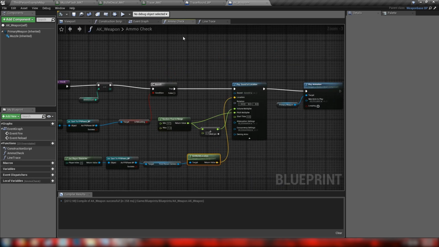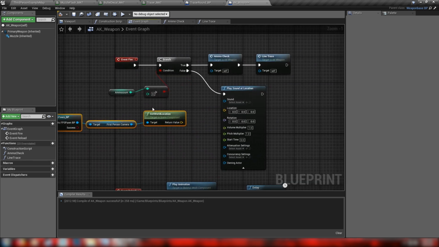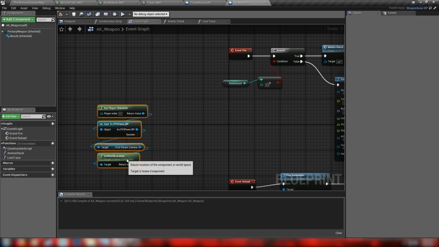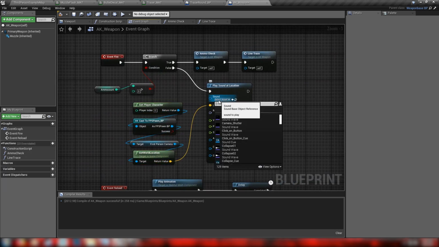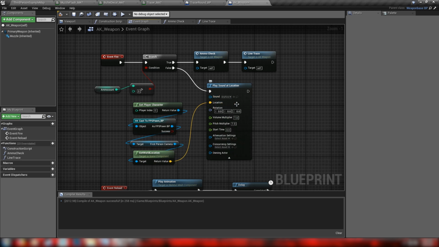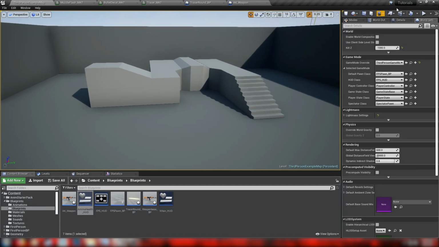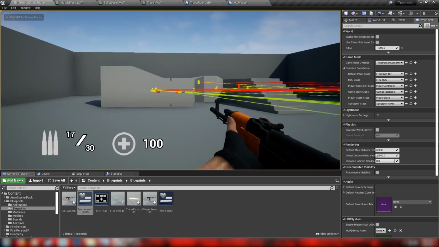Okay, so back in the event graph, actually we'll grab these nodes, copy them, and paste them over here. I might neaten them up as well as we go. Saves on a little bit of space, so we'll just plug the result of this world location into our location. The sound is going to be our dry fire sound. It's a little ting ting ting when we're out of bullets. And then, same as before, concurrency and attenuation, these are just set at defaults. Also an optional step. I think I covered that. Alrighty, with that done, let's just compile, save, and then let's head back to our level here. We'll hit play and see how we go. Alright, so our firing sound is working perfectly.